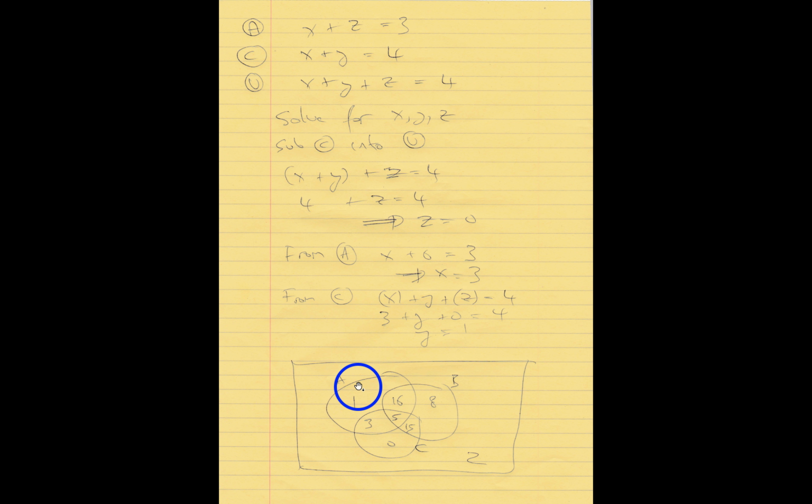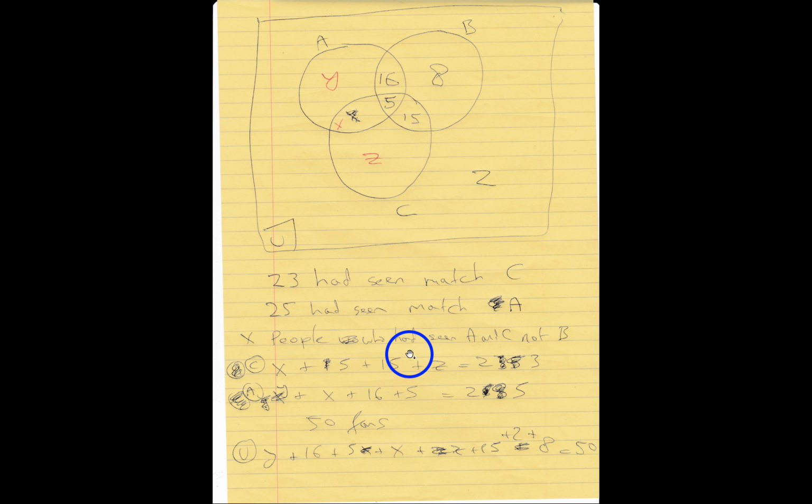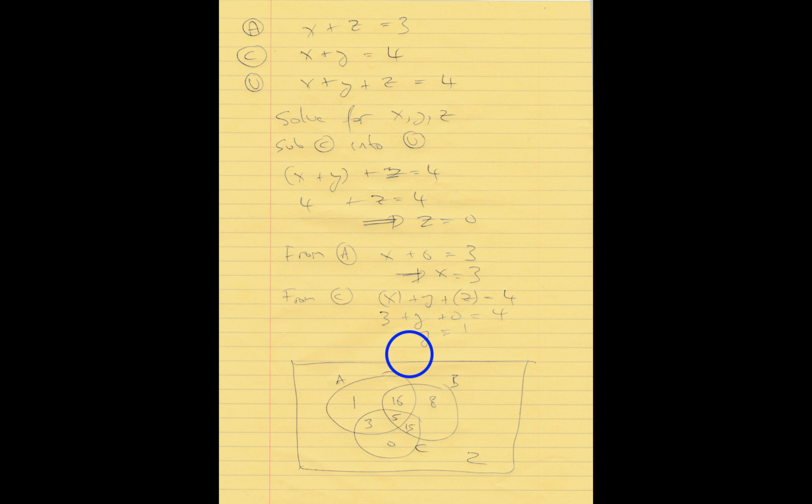And then we can populate our diagram. We have all the information here. So now we have the number of people who, well, this is part 3. The number of people who went to see A on its own is 1, which is part 3. How many people went to see both matches A and C, not B, which is going to be 3. Okay. So I mean that might be a bit fast.